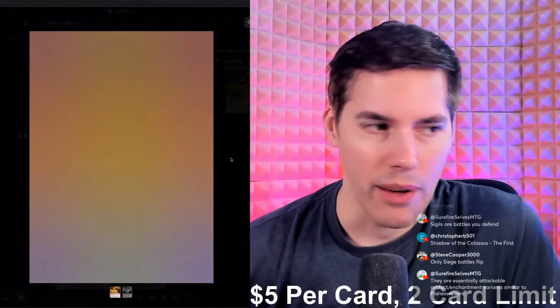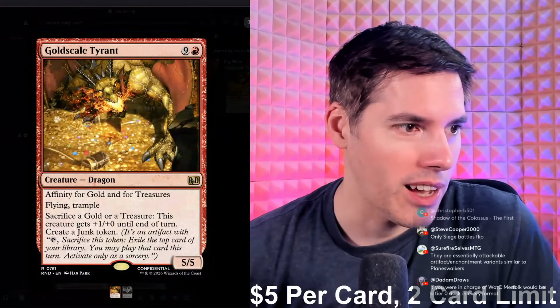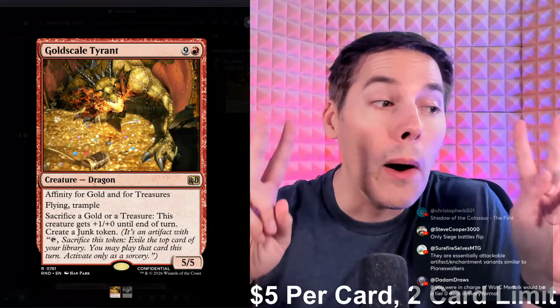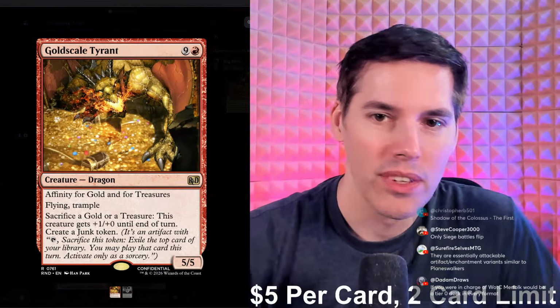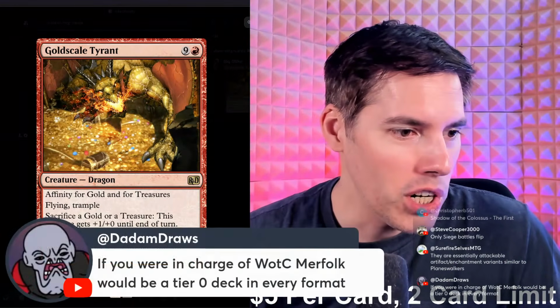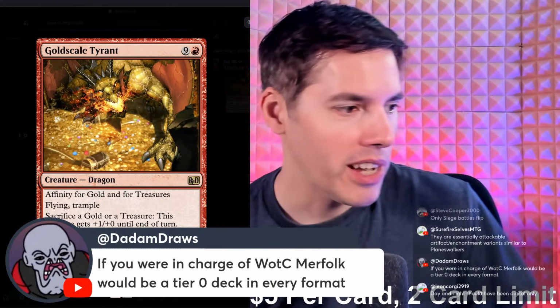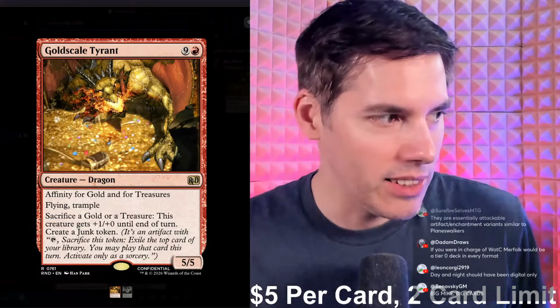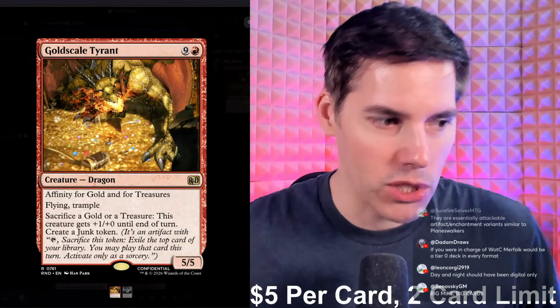Okay, I'm interested in the Mercadian Mask one because I started playing around Mercadian Masks, and there wasn't really, you know what I mean? If you're in charge of Wizards of the Coast, Merfolk would be a tier 0 deck in every format. At least one format. You know what? I gotta make it look like I'm not that biased towards Merfolk.